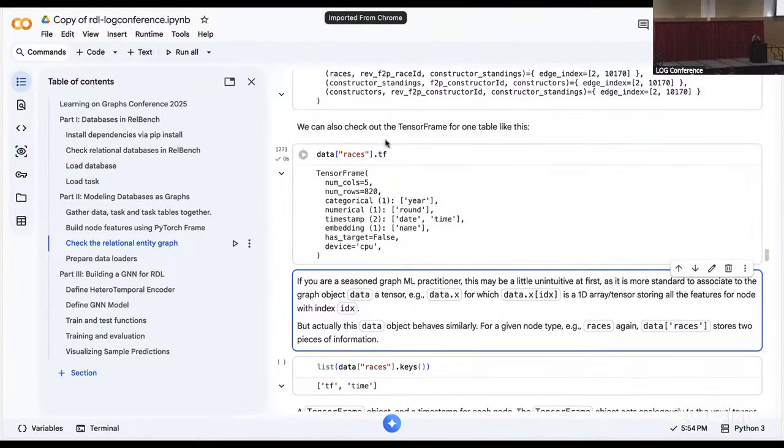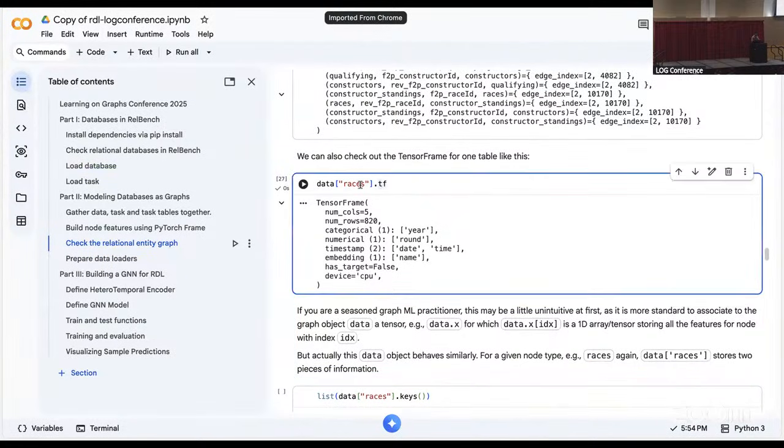But one key thing about the input features is that they are stored as TensorFrame elements at first, which basically means it has different columns, all of them with separate types: certain are categorical, numerical, timestamp. Some of them are text embedding based. And during the end-to-end GNN framework, the learnable parameters in TensorFrame will also get trained.